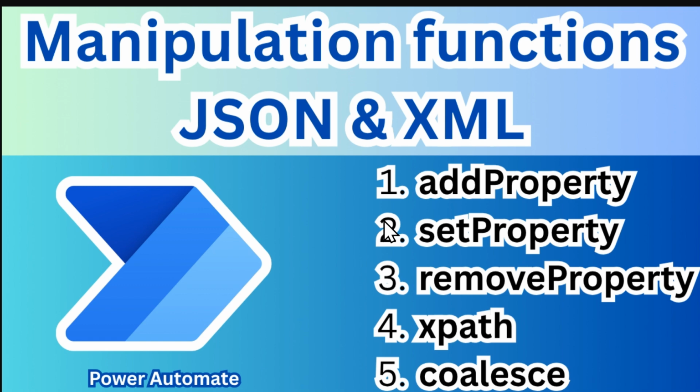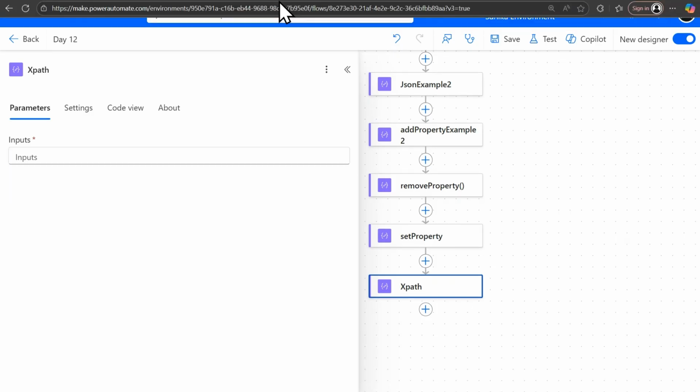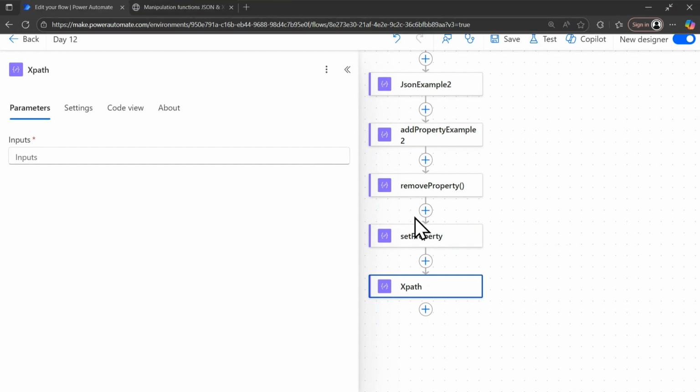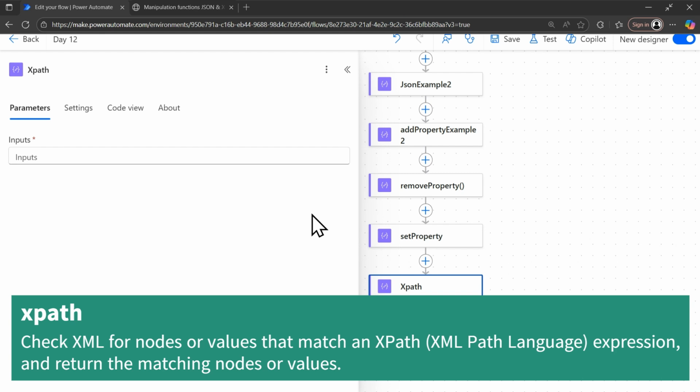It is useful when you receive an XML response from an API, SharePoint, Dataverse or any other system and need to pick out a specific piece of information.